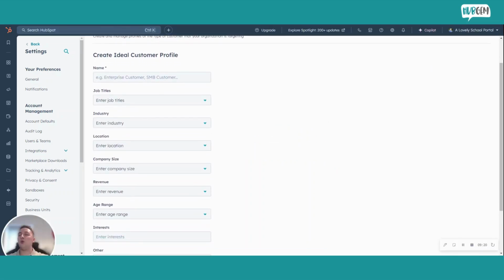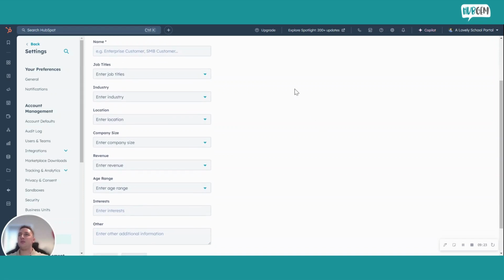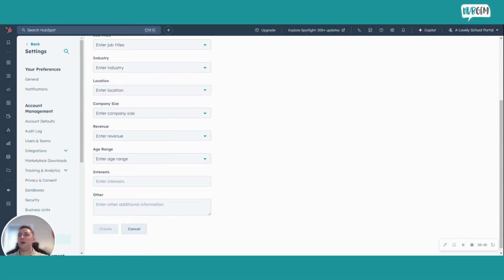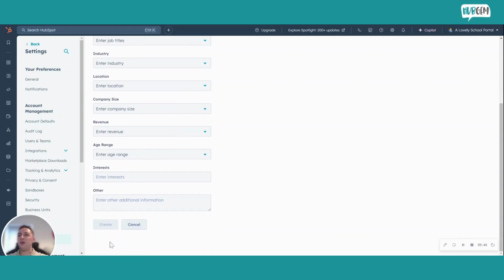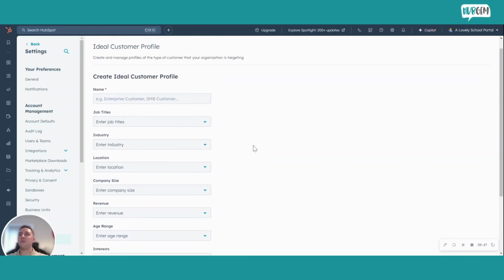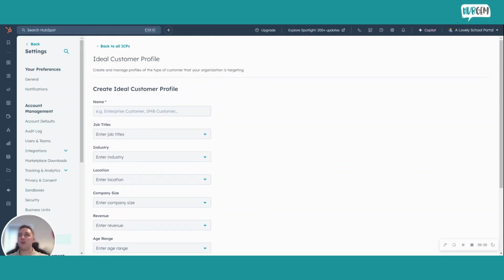This will bring up a very simple form, just going through some very basic properties, just asking you to outline what this sort of person looks like. So we can name that individual, and it doesn't have to be someone's actual name. This can be a naming scheme we have internally for the different types of ideal customers we have. And then you've got things like job title, industry, location, company size, and as you can see here, some more basic fields. Once we've filled that in, we can create that ideal customer profile. And then just like with all the things we've looked at previously, the AI now has some predefined information so that it can start to tailor content to these specific ideal customer profiles, and at the same time draw on the data that they might be holding as well.